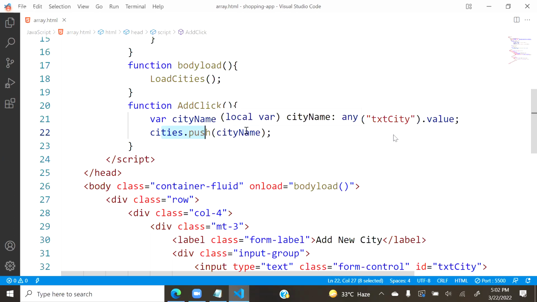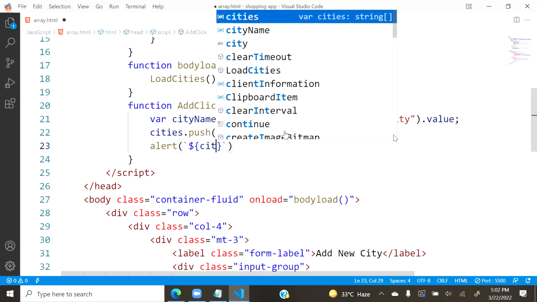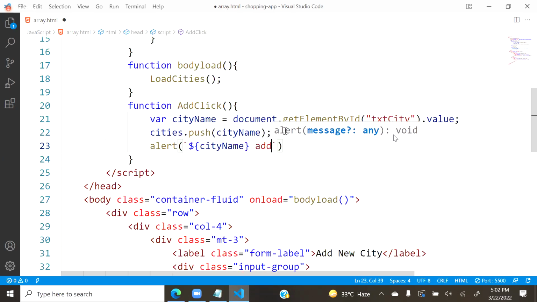After adding, I have to refresh that list again. Then I will put an alert here, and in that alert I will put an expression: city name added into list, added into cities collection, just cities, added into cities.